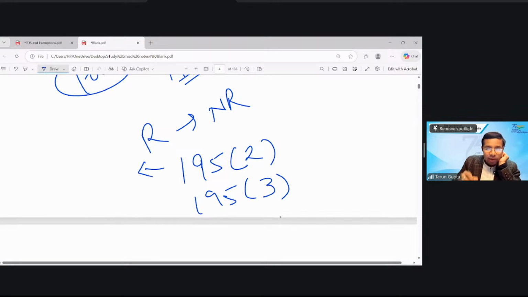195(2) says that if there is a situation where the payer is in a dilemma whether the amount paid is subject to TDS or not, or whether the full amount is subject to TDS or not. Say it might happen I have purchased some equipment and I am also paying the same NR for the installation. Then I may think that the purchase is from outside India, a pure import, not liable to tax and therefore not subject to TDS. But installation is happening in India. So the amount pertaining to installation should be subject to TDS.